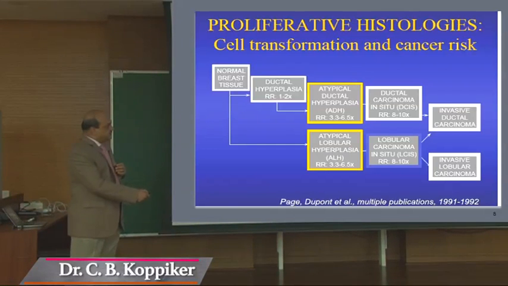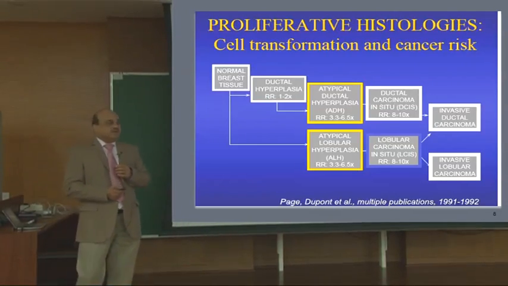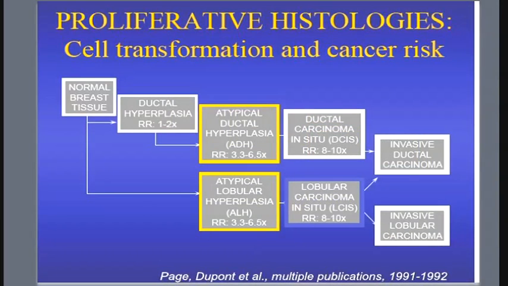This is the ductal side. When it is ductal carcinoma in situ, then there is a 10%, 10 plus multiple times of 10 that it can turn into cancer. And therefore, all these stages are preventable till it reaches this invasive breast cancer. Even at the ductal carcinoma in situ, one could arrest the tumor there.